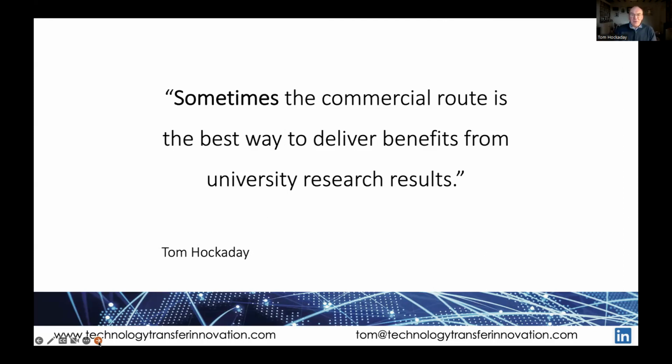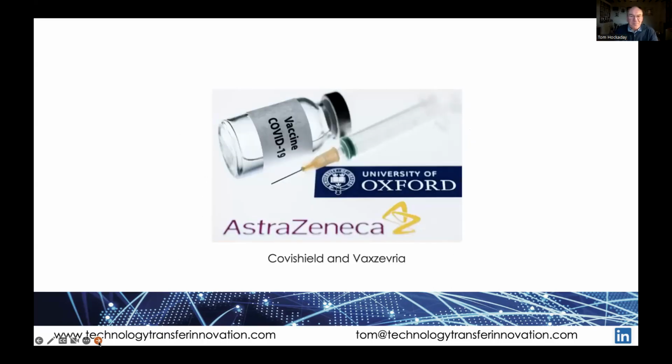So we need to understand how universities can partner with business to achieve this. And a very good example is from the recent COVID pandemic, the developments by the University of Oxford and AstraZeneca of the COVID vaccine that has been administered to, I think, about 200 million people now around the world, or more people have had doses of this COVID vaccine than any other. And this is a very good example of university technology transfer. The only way this could happen in the way that it did: developed at the university, but then engaging with a commercial partner so that that company could invest in developing it from a university research output into a vaccine, and developing it, distributing it across and around the world.